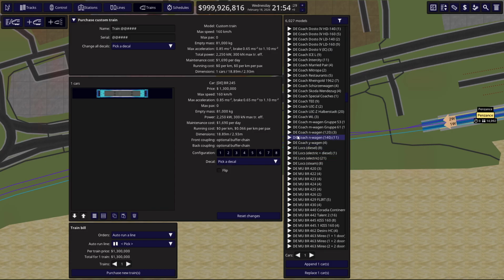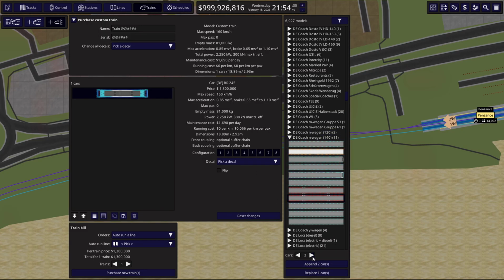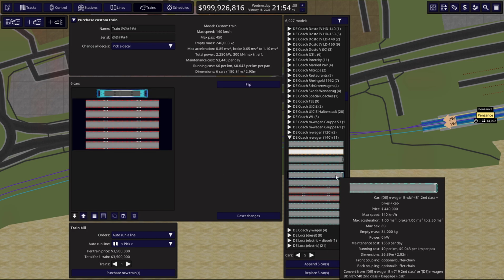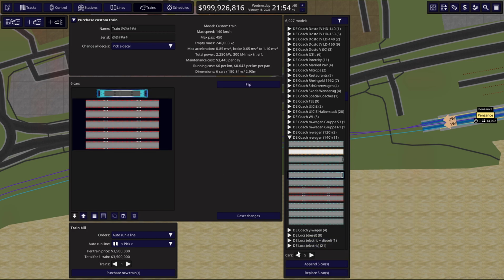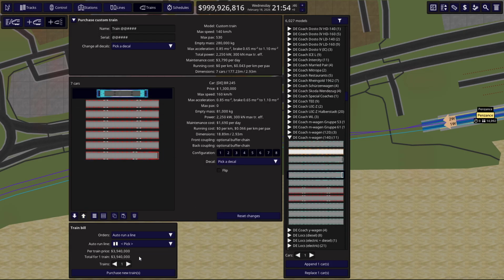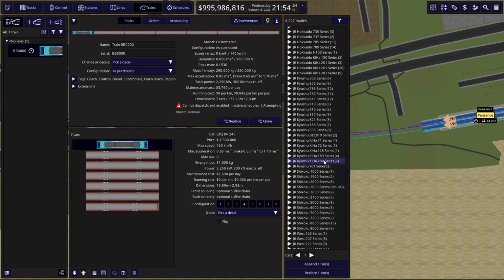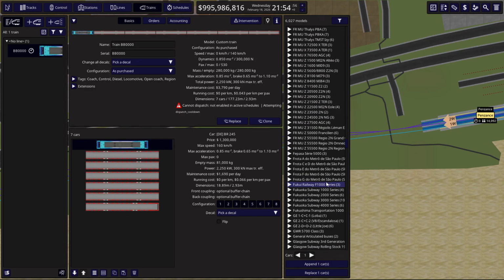Then you can go ahead and choose some of the wagons you actually want, like so, for example. Let's say we append 5 of these, then we take one of the control cars. We obviously change it to DB Regio colors. And then right here you can obviously name it and purchase it again. And that's how you actually build custom trains. You can obviously scroll through these menus and you can build some funny trains with it if you're up for it.